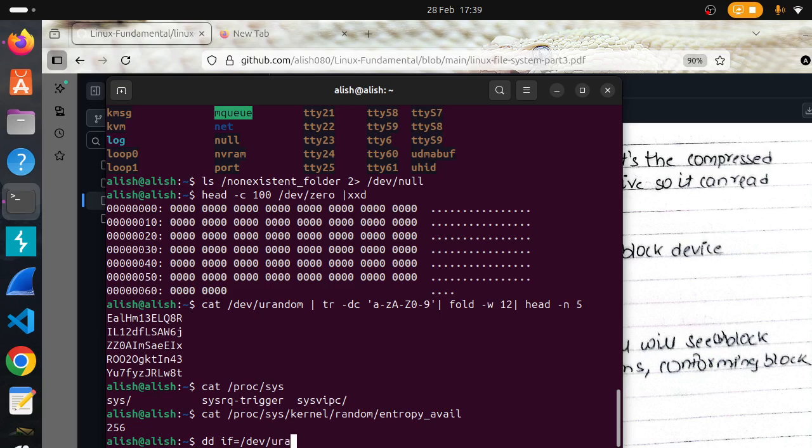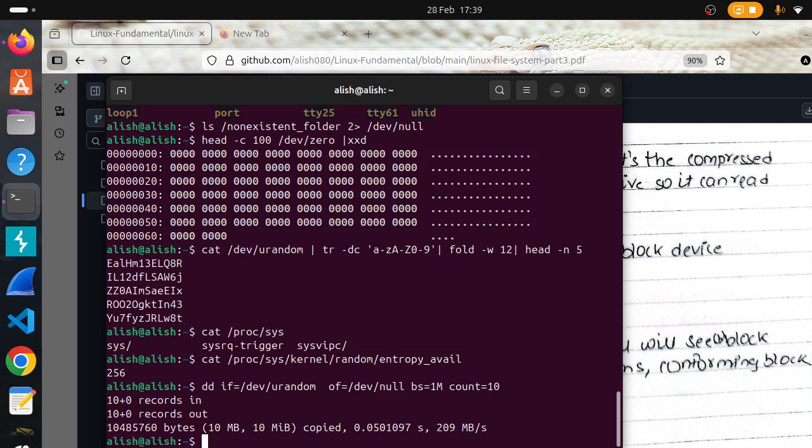We're going to check the speed of urandom and we're going to send that to /dev/null, our black hole file, and our block size would be 1 MB, and we're going to do it till 10.